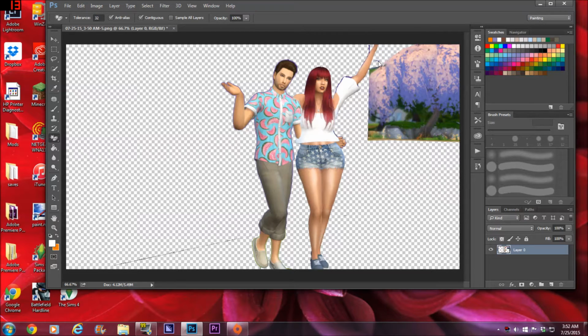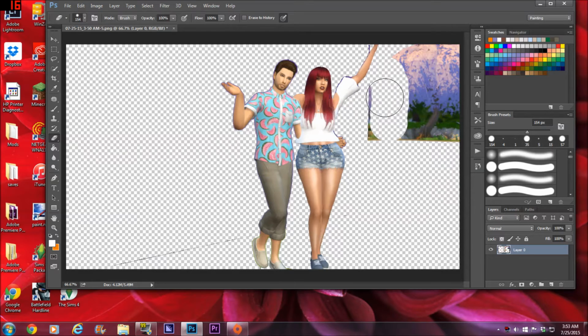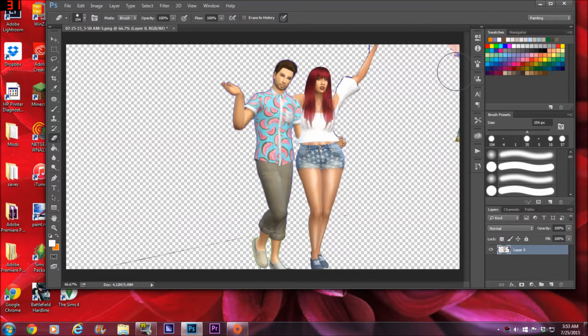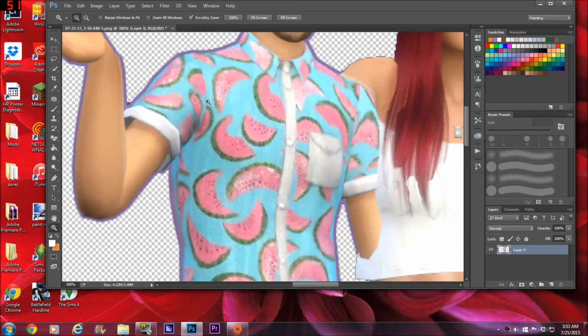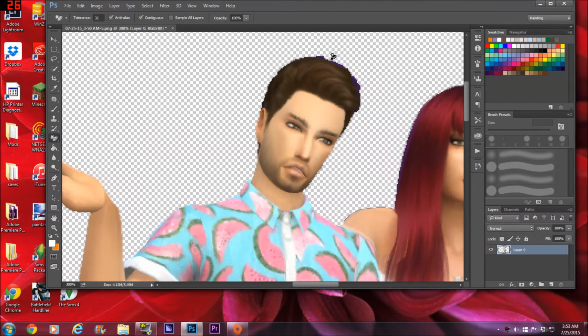So there was like a purple cast around the sim because I was actually clicked on him when I took the photo. I didn't realize that the mouse was on him, so he's highlighted. So I had to go in and delete all that, and it's just going to take a minute. So we're just going to skip ahead. I just wanted to show you really quick what I was talking about. The purple shadow that was around him, you see it. I just took the eraser tool and erased it. So that's how you get rid of that.